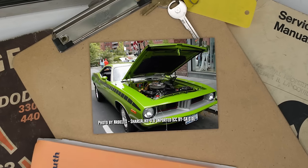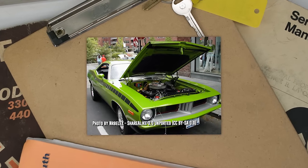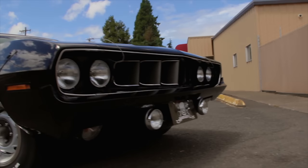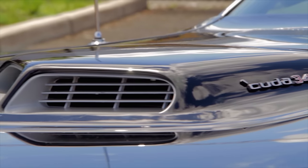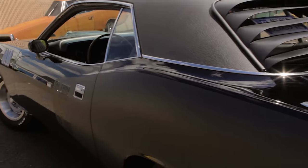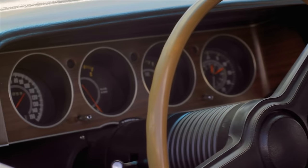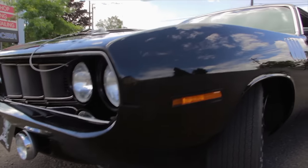But as quickly as the 70 through 71 Cudas rose to greatness, it was all over by 1972. In 1972, there was only one performance engine option, and that's the 340. So no more big blocks, rubber bumpers, shaker hoods, convertibles, rear window louvers, or anything else that screamed cool. Like, they were done with it. They didn't want any more cool. So even though they may be rare, the 70 to 71 Cudas are the most sought after and the most valuable Mopar.